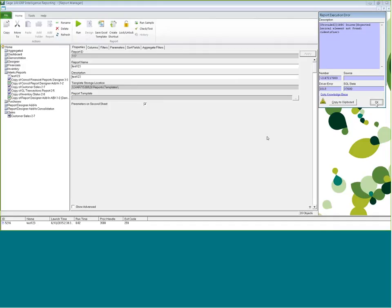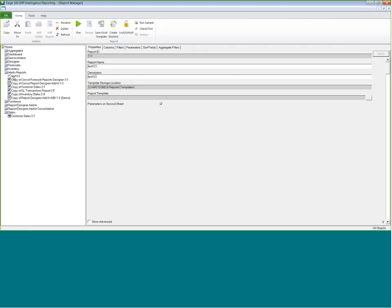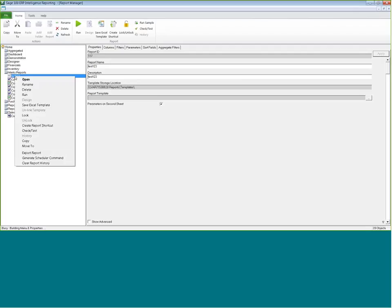Once it's in Excel, and of course, I think that was the wrong container that I pulled there, we can create pivot tables or create any graphs or anything that we want. And when we're finished and satisfied with that report template and it's in a format that's actually usable, all we need to do is come back and save the template. Therefore, we won't have to recreate the wheel every single time.